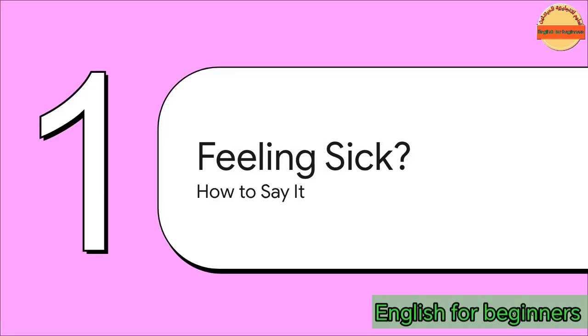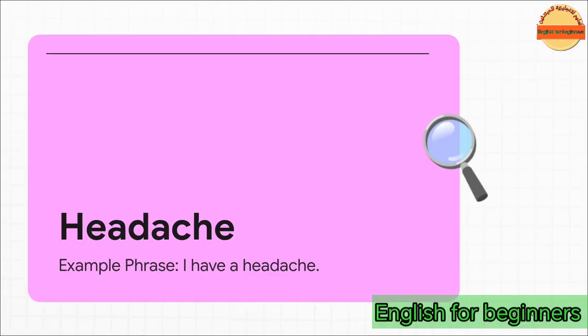All right, first things first, we gotta build our core vocabulary. Just knowing how to name the problem is the most important first step. So we're gonna do a quick fire round, 5 of the most common symptoms you might feel. Okay, first up, a headache. It's super simple. You just say, I have a headache. That's it. It's direct. It's clear, and every doctor will know exactly what you mean.